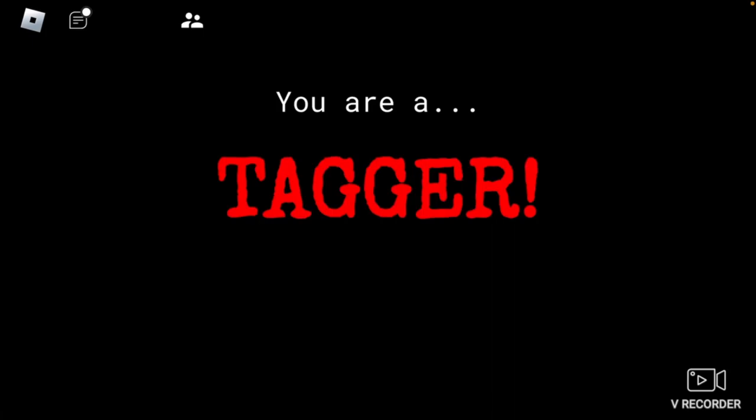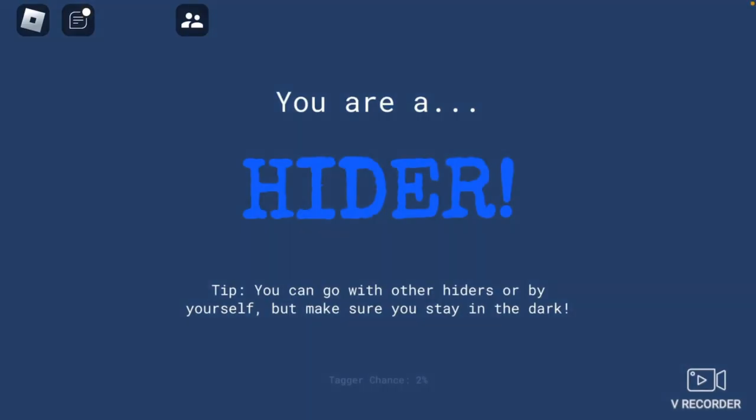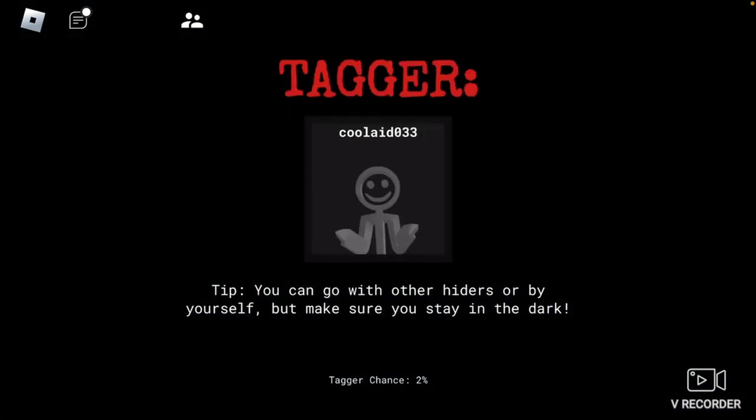So, this game is like, you have to hide from the tagger. The objective should be in the top right corner of my screen. Okay, so let's see what I am. I am a hider. Tip: you can hide with other items by yourself, but make sure you stay in the dark. Thank you for the tip.